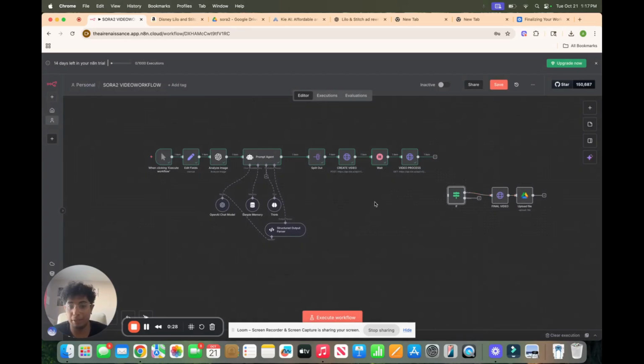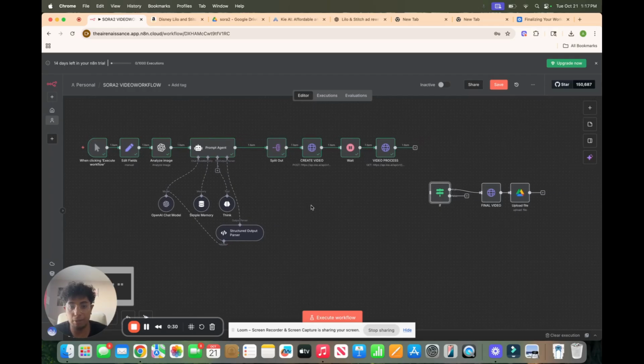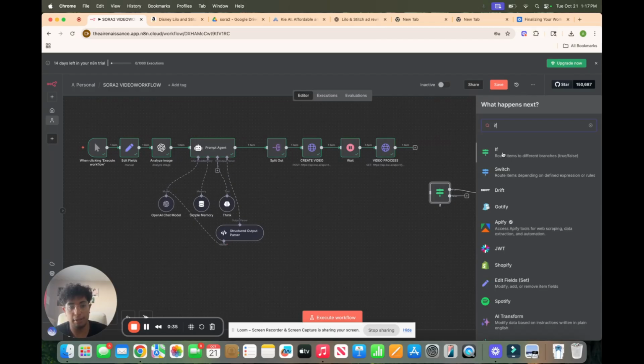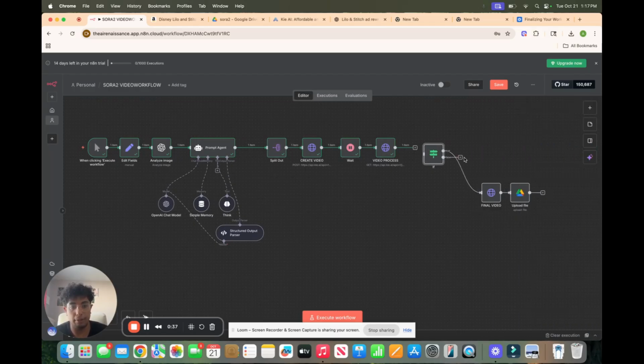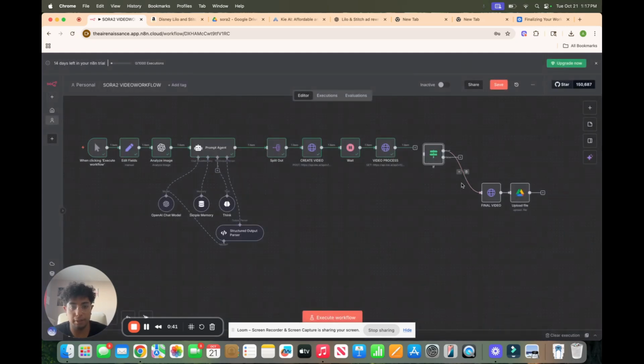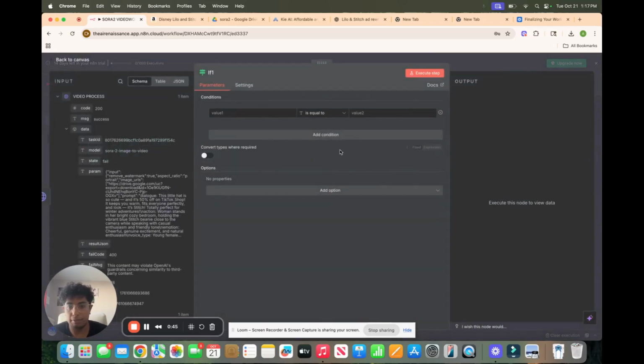Now make sure you have all these nodes done. We're going to add an if node like this. This is the if node that I've already made, but I'll make another one: type in if. Now value is equal to value 2.